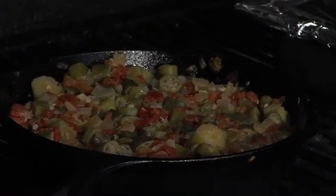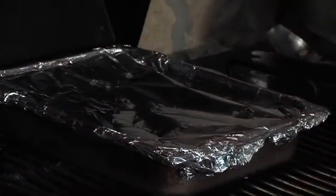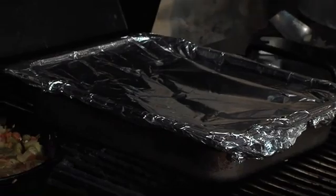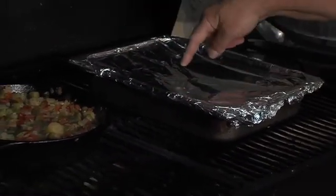So when this rice is going to get done, it's going to poof up. It's going to be like a Jiffy Pop popcorn. It's going to poof up, and we have a diamond pattern of some little vents in there that's going to steam out. And it's going to be lovely, beautiful rice. And then we're going to make gumbo pizza.